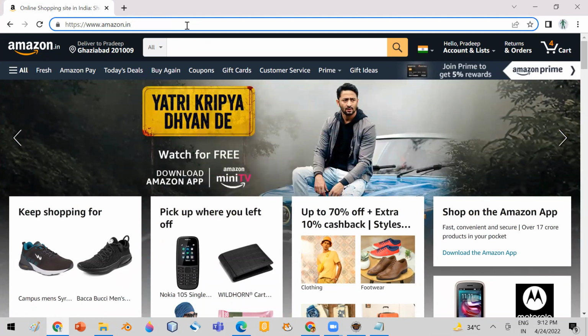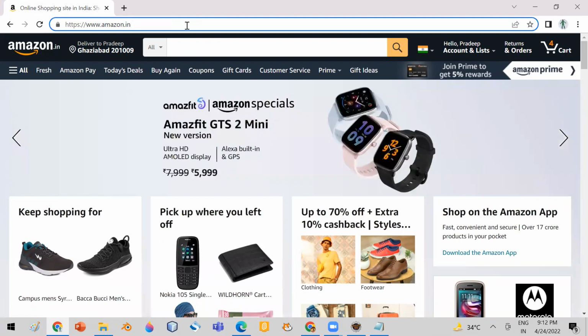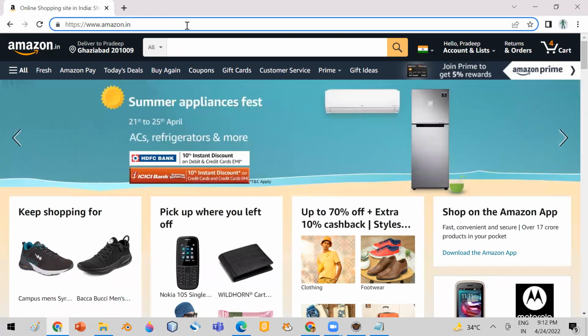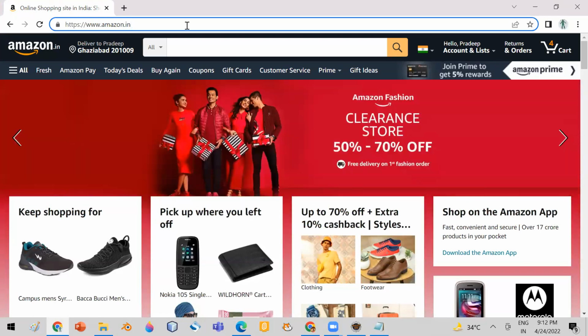So everybody knows, at the start of Selenium I already told you that what we usually call a browser is actually known as a web browser. In normal language we say browser, but the technical term is web browser. Chrome, IE, Firefox, these are called web browsers. And what is the purpose of a web browser? To browse web applications. We are able to see the Amazon application, the Flipkart application, any application using our browser, and these are called web applications.